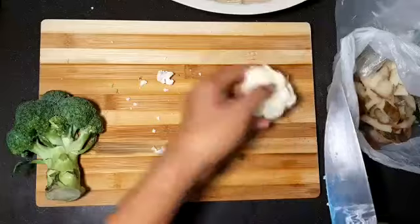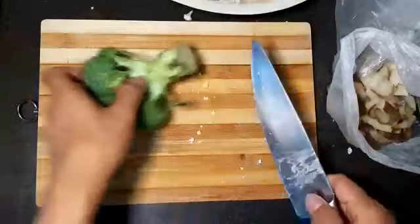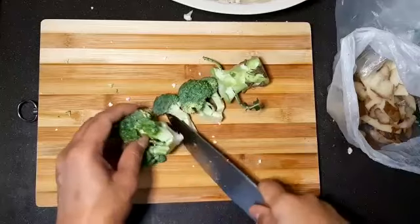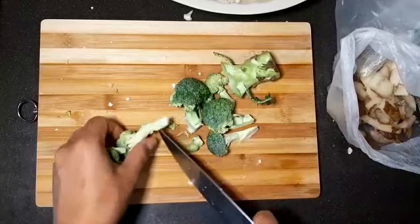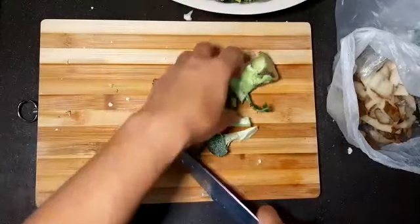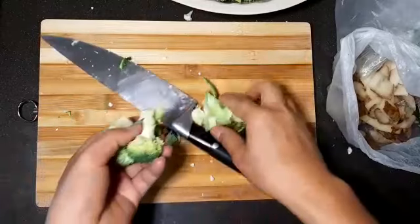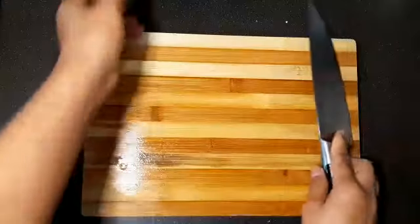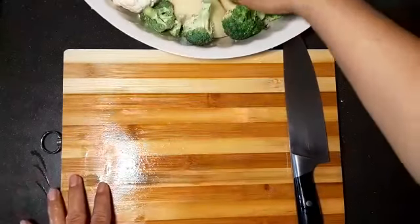Cut it like that. Okay, ating cauliflower. And then all these things we just put it there, and then yung ating broccoli will just take out those yung medyo matigas. Yan. Okay, right, like that. Yes, that's our broccoli. Alrighty. Yes. And then we just wash it off. Okay. So yan, nahugasan na po natin yung ating mga vegetables na ating gagamitin.